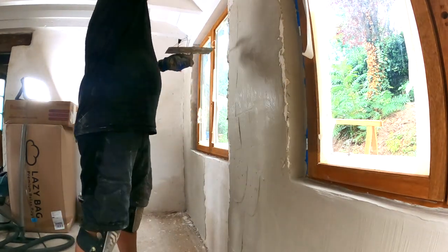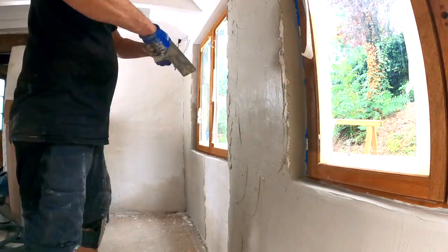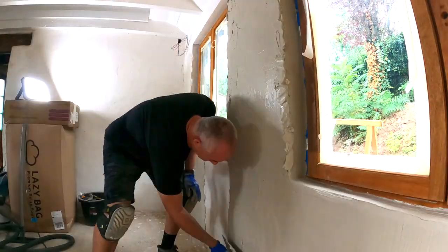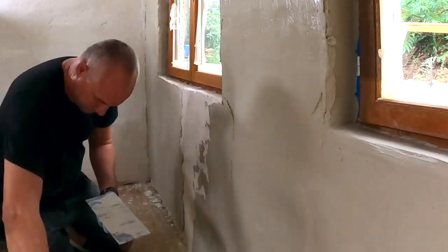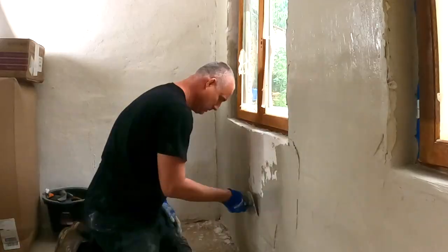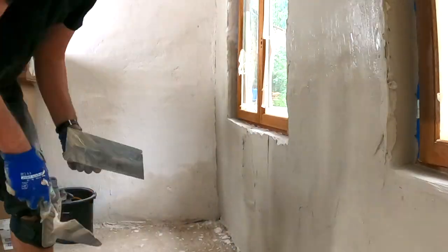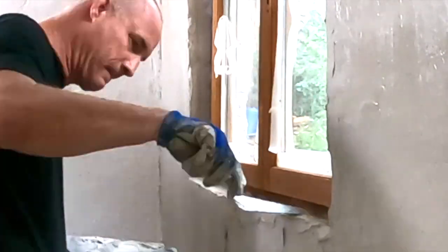Let it dry a little bit, reshape it with the trowel, let it dry a little bit more, reshape it with the trowel again, flatten it. Let it dry a little bit more and then go over with a sponge once or twice, maybe three times. And you get a really, really smooth surface and all the corners are nicely rounded, shaped as you like. It's hard on the back, but it's a very rewarding work.